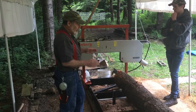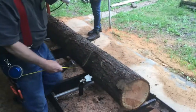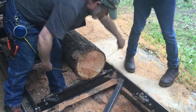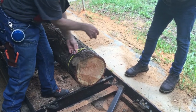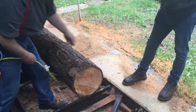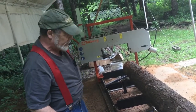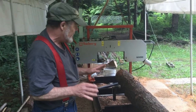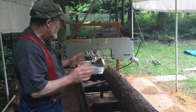So for example, I'll just give you a quick demo on the logger's tape. This is the fat end. On the fat end, as you can see there, we're just about 12 inches in diameter on the outside. And on the narrow end, I've already measured it, you'll have to take my word for it, it's about 11, 11 and a quarter inches. So we're just about a nice smooth cylinder, which rarely happens. Normally you get crook or sway or a bend or all sorts of weird anomalies.